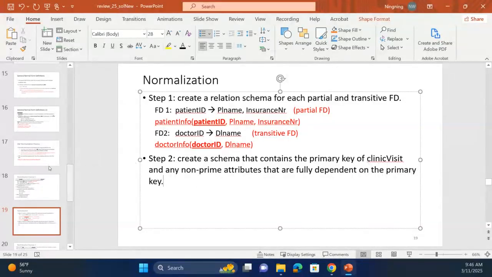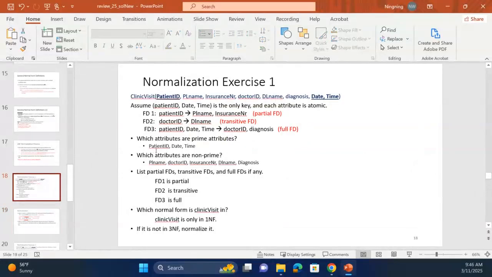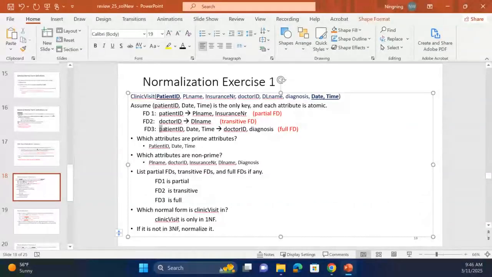Okay, so usually if the question does have a functional dependency that is a full functional dependency, so the primary key determines some non-prime attributes, then we can utilize it. Okay.